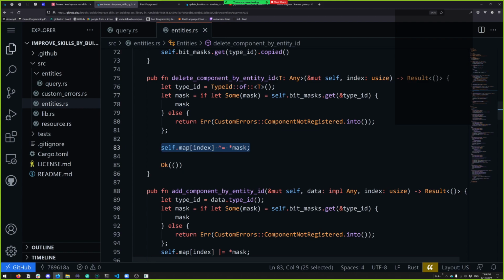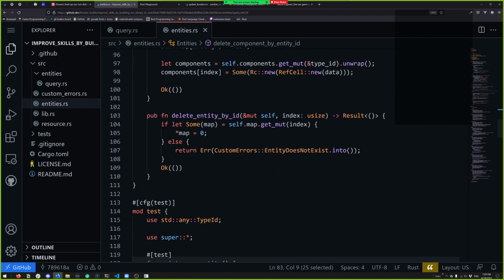So therefore, it's as fast as the computer can possibly go. I can delete everything near instantaneously. And the same thing happens when we delete entity by ID. I just need to go grab the map by the index and set it to 0. That's it. I just deleted it.